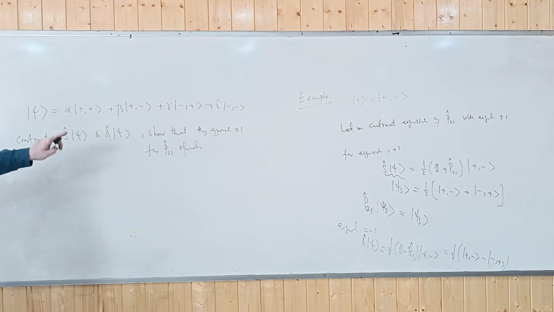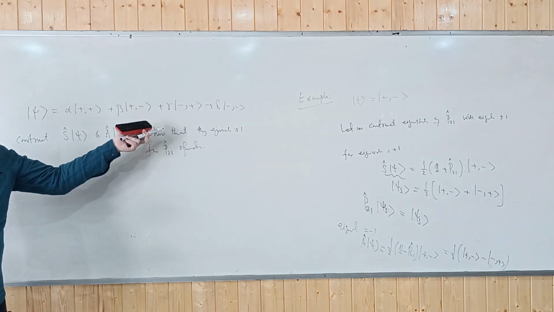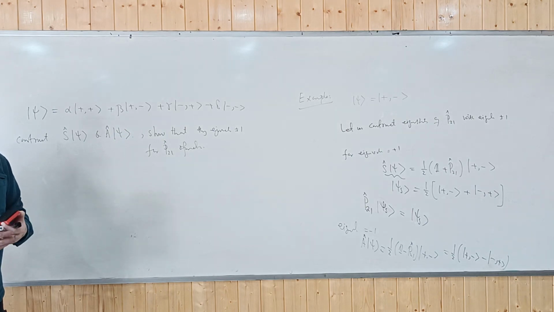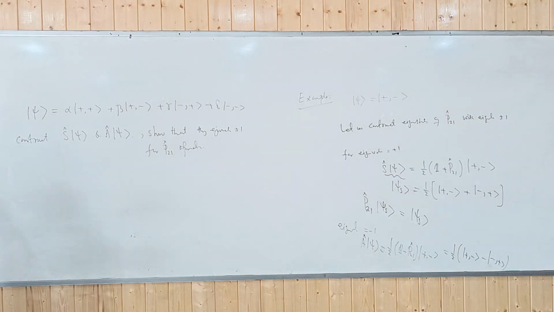Okay? So you need to apply first S. S is your operator 1 plus P21. So 1 will keep it as such, P21 will just interchange the things. Then you collect the coefficients of alpha, beta, gamma and delta. You will see alpha will be multiplied by plus plus twice, and beta will be multiplied by a linear combination of plus minus and minus plus, and similarly here, and that will be twice. And you will see it is the same thing. It will be symmetric. Clear? Now you have got an idea how to construct a symmetric state and an antisymmetric state out of a general two particle state.